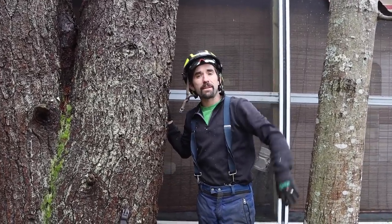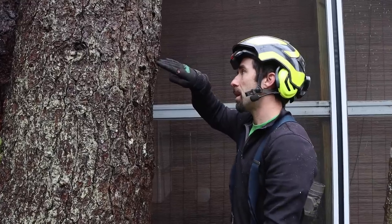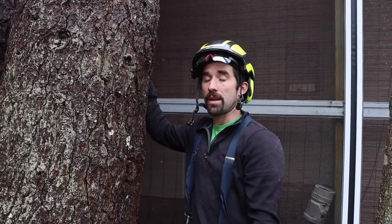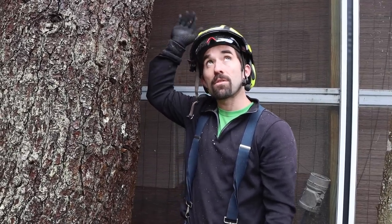The tree has a little bit of lean forward, so it's not bad at all. For those of you that don't know what a back strap is: when I cut my face and bore into the tree, I'll come backwards but leave a little bit of wood on the backside connected all the way across — about an inch and a half thick, roughly three or four inches, basically almost the size of a two-by-four. When we add pressure from the rope, it will break that. I'm also going to put in a wedge just in case the tree wants to set back for any reason.